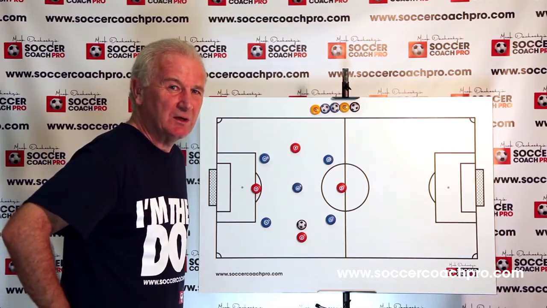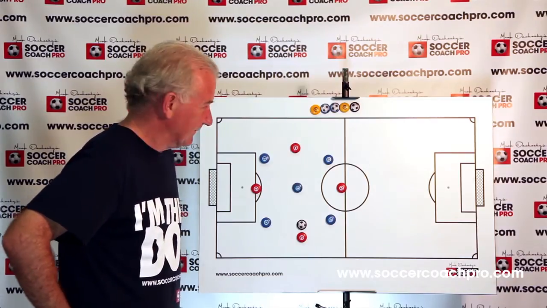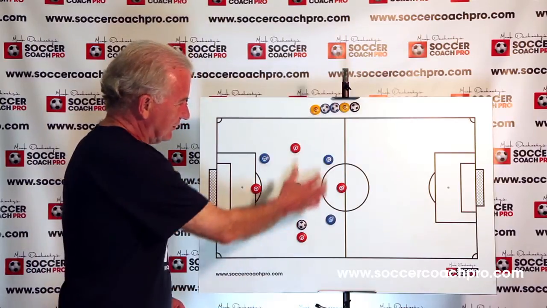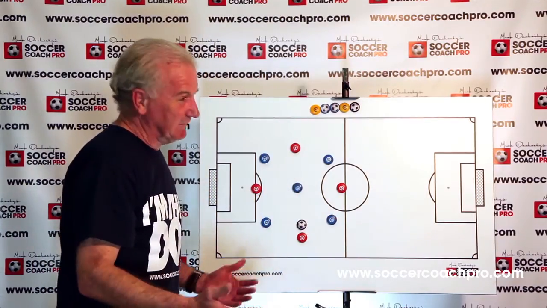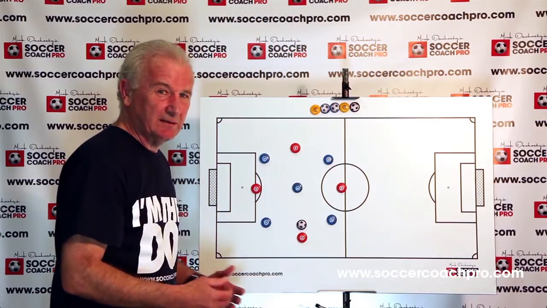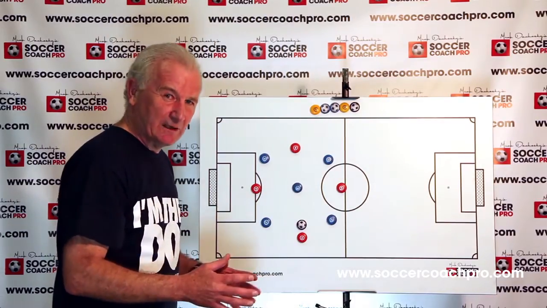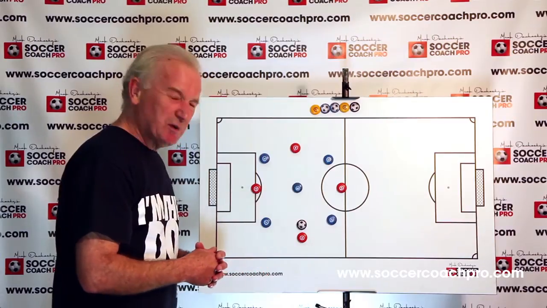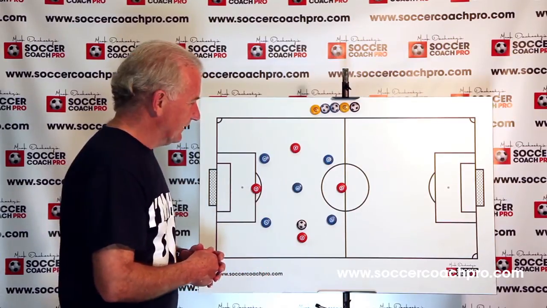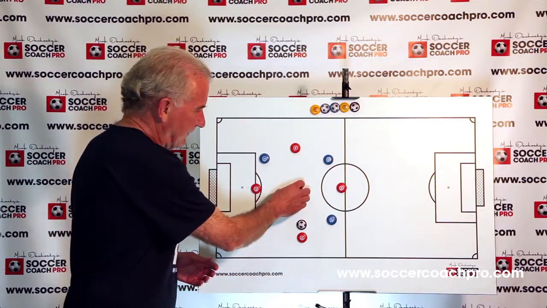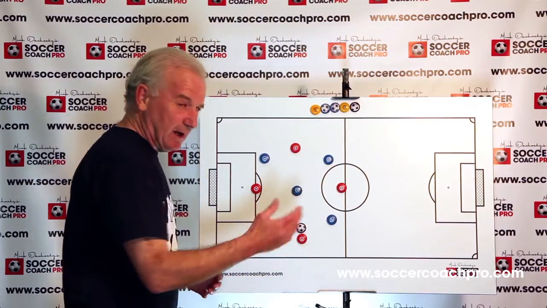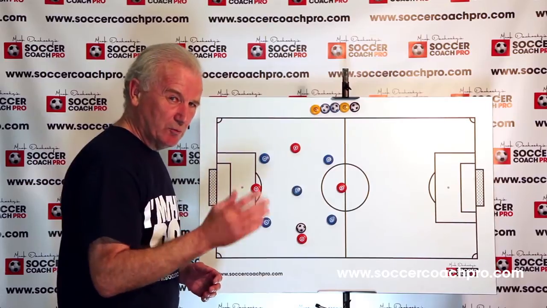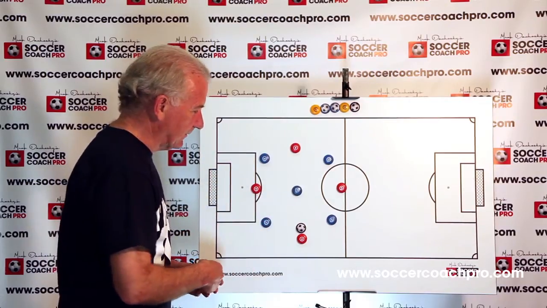Today we're doing passing session number 3. As you can see, we have a circle here of players. In this case there's 8. Again, as a coach it could be 10. It's not that vitally important, but between 8 and 10 would be ideal. We have a central figure in the middle here, and we have one ball. As we progress, we could maybe work 2 balls, but I'll introduce you to that as we go.